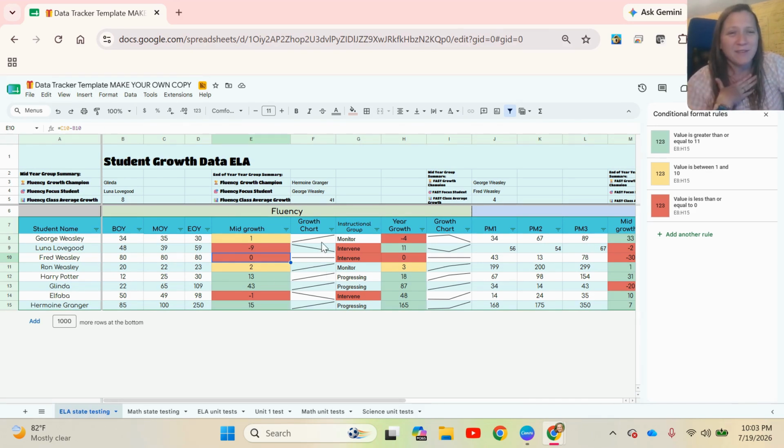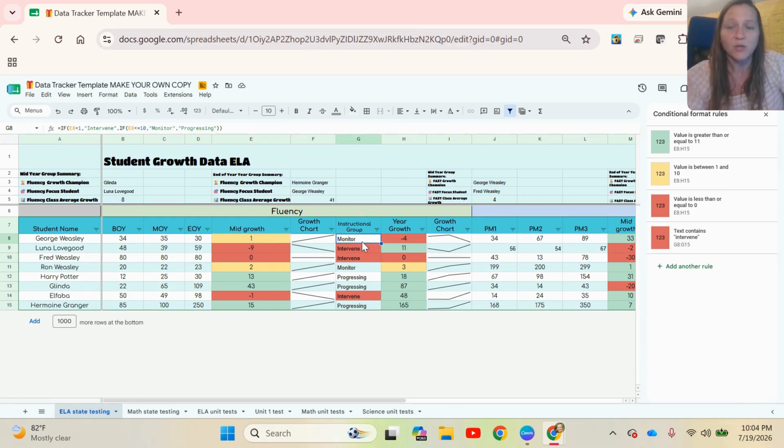This feature is one of my favorites just because it's so quick to look at and see trends with students. It's called a growth chart, and you do it by doing sparkline. So again, equal sign, because I'm telling my computer I'm about to write a formula. I write the word sparkline in all capital letters. I put parentheses and I tell it where I want it to look. B8 to C8. So again, I'm telling it that I want it to be tracking that growth. And then it creates for me this little line graph that either shows positive, negative, or neutral growth.